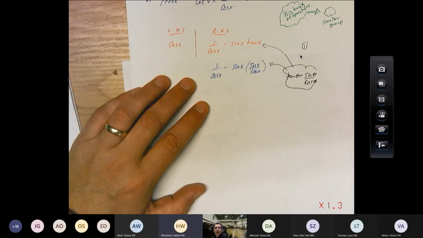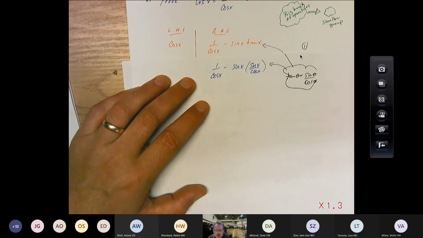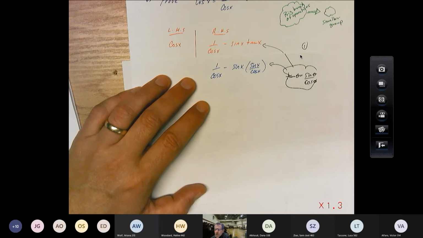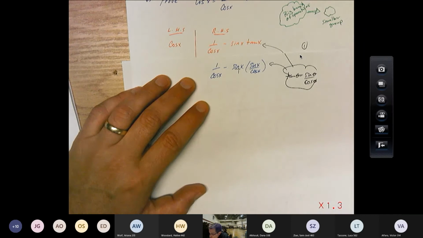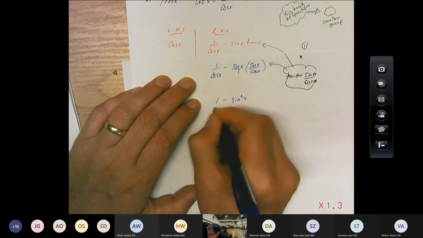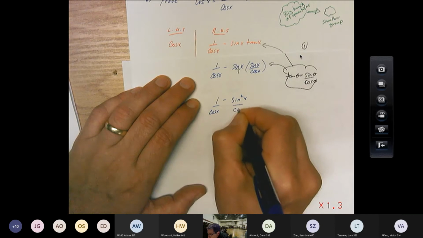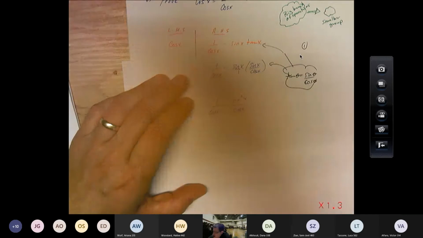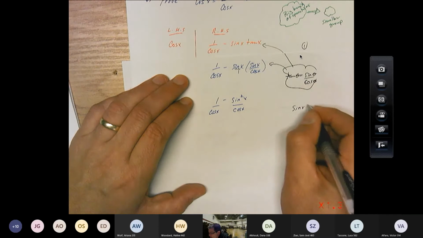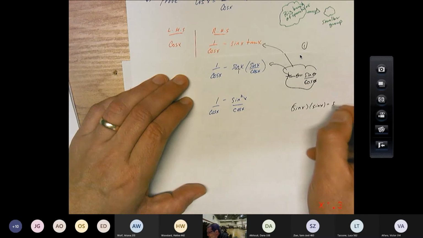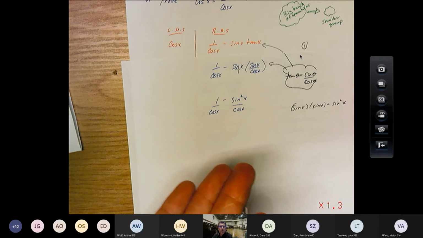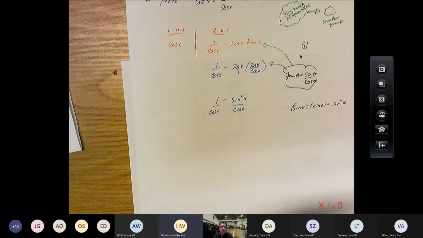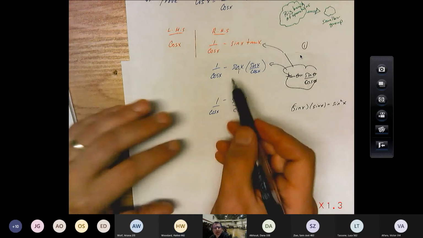Cool? Yeah. Okay. Always look for algebra before you jump around and do things. Do you see this sine x? It's the same as sine x over 1. So this is begging to do a multiplication, don't you think? Yeah. Okay. So it will become 1 minus sine squared x over cos x. I just did multiplication. All I did there was sine x times sine x is sine squared x. But did you understand that we could do that? Yes. Would you have done that? With some practice. Okay, but I don't see anything else to do.